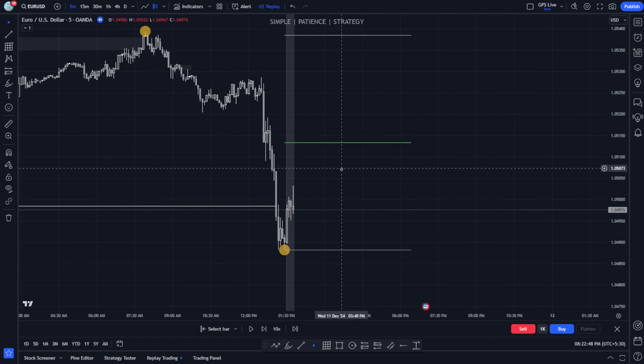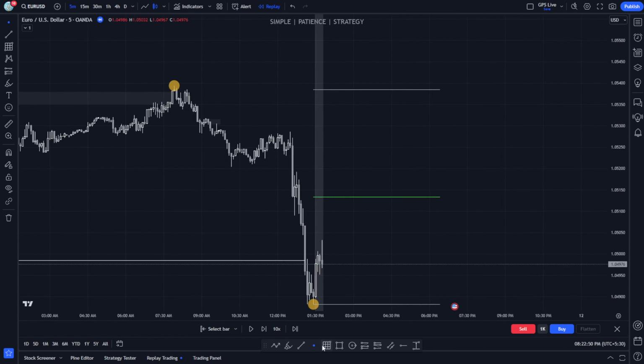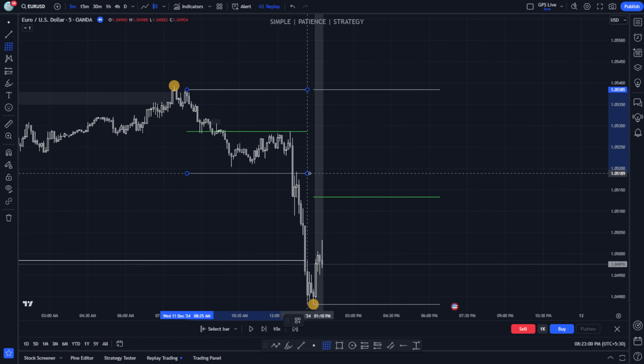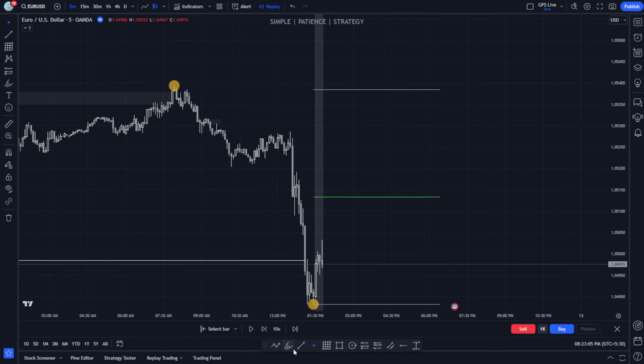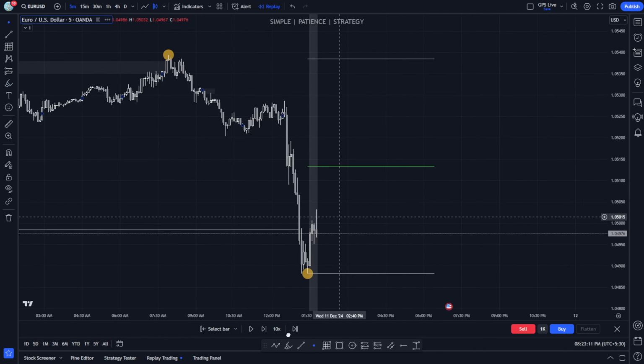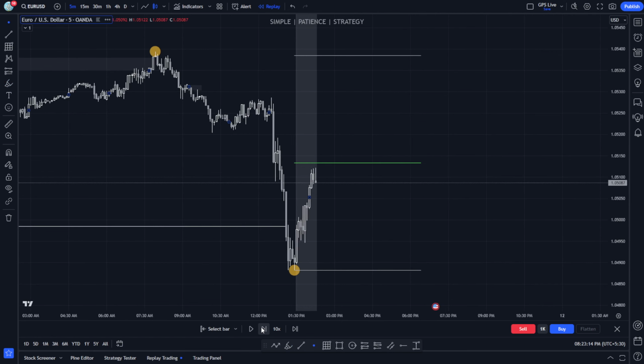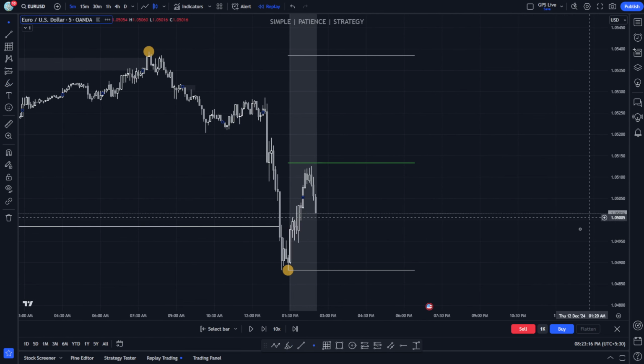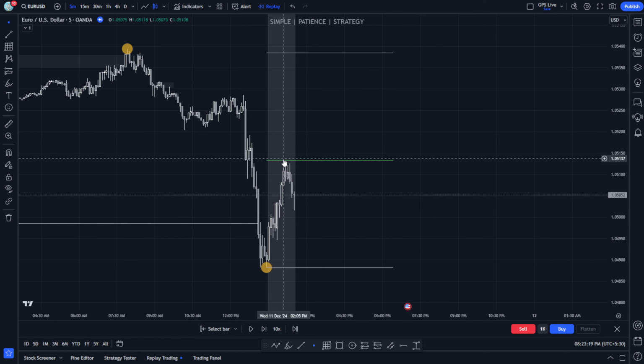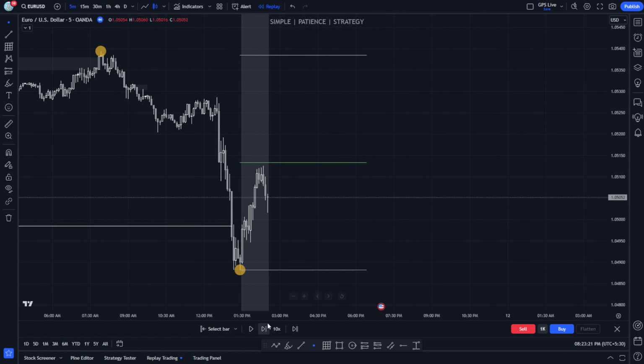Okay. So now let's see what happens. If you're wondering if the market gives a correction for this structure right here, it didn't, because if I take my fib and draw it from this high to this low, you can see the market did not give us a correction. So which means the market has a higher probability of coming up. Okay, now let's see what happens. Okay, the market has still not tapped into the 50% retracement zone.